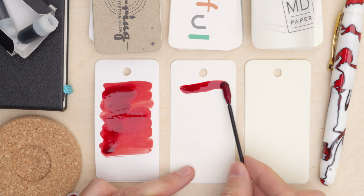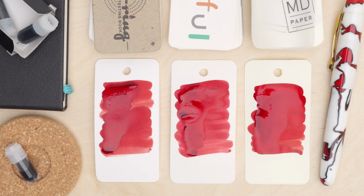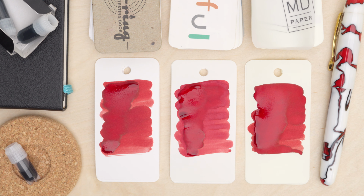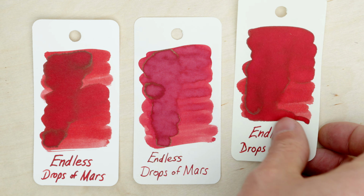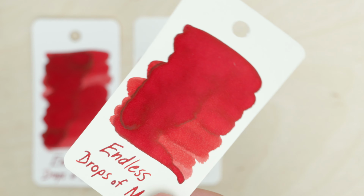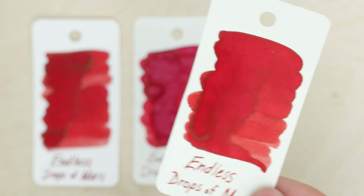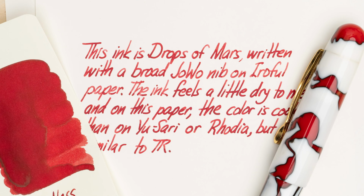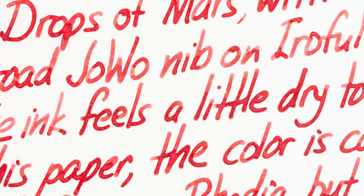Nice. This is actually a beautiful medium red. Not as orange as I was expecting from the Mars reference, and it's a little cooler still on the Iroful paper, with that hazy, frosted look that coated papers sometimes get when it's dry. But on the Midori and the Coloring, there's a really nice velvety look to this ink. My writing sample is on Iroful, and the ink is a little cooler on that, but there is some decent shading.